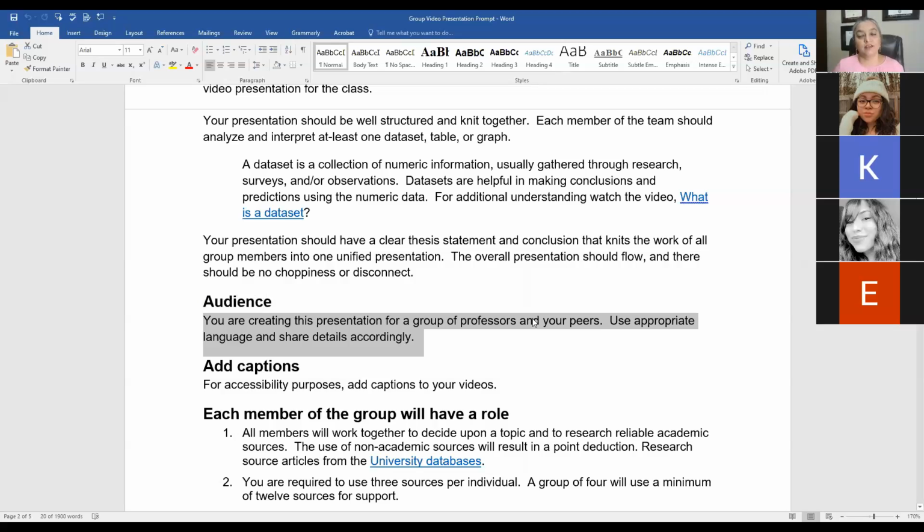Approach. If I'm writing a paper to change some law, it is not going to be helpful to write to my peers. It's not going to be helpful to write to my professor. Professor Kaur cannot do anything about that law, right? Whom would I address this issue to make the most impact? So I need to change this wording here, but I hope you understand who your audience is going to be.